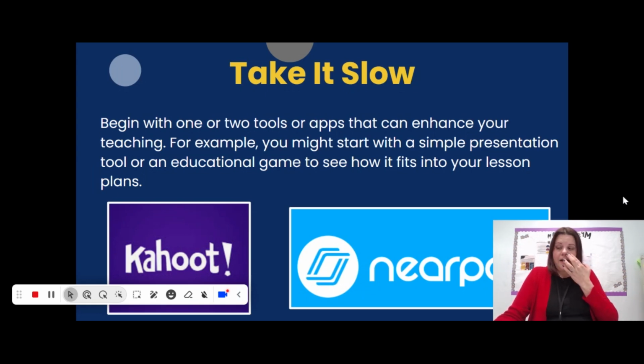The other one is Nearpod. I like Nearpod a lot. The students are actually very familiar with Nearpod, and we are going to be talking about a lot of different resources, but again, these are just two that are kind of self-guiding. They can really help you just jump into incorporating technology into the classroom. Nearpod enables teachers to create interactive lessons that can be delivered in real time, or it could even be assigned as independent work.